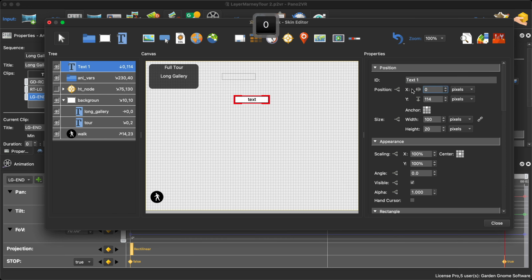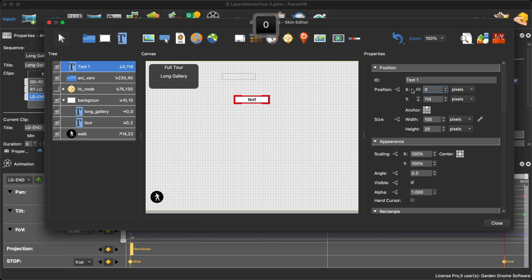All right, now again, what I'm going to do is I like to tidy this up, so when this comes over, this will be displaying this text, or this text will be in the variable, should I say, in the skin. And about here, what I'm going to do is double click and just add a blank, because I want the text to disappear at this point. I don't want it to be displayed all the time.